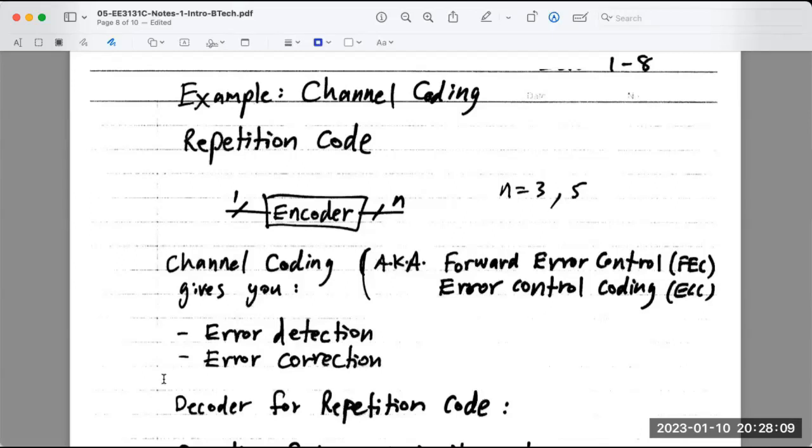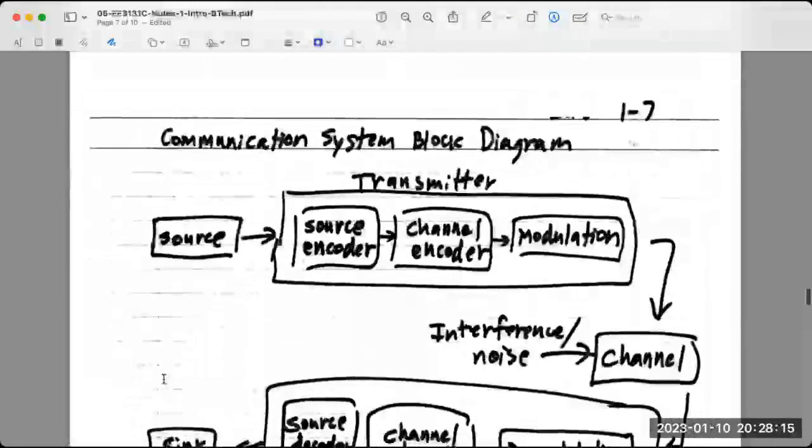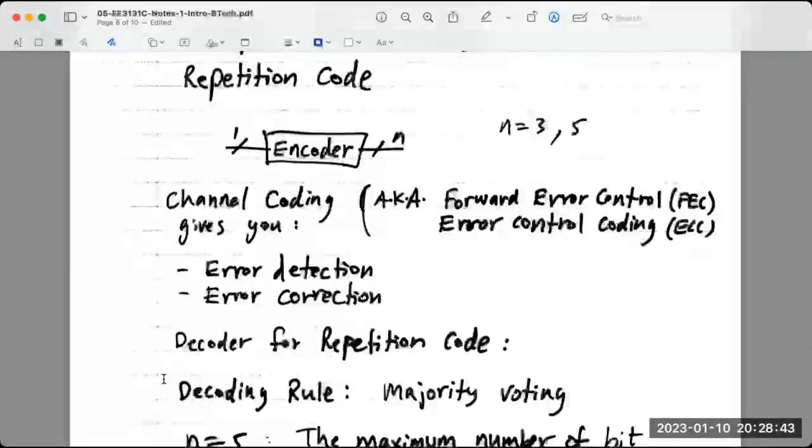Keep in mind that when I say transmit, I'm talking about the output of the channel encoder. Eventually there's a modulator, because we only transmit analog signals with zeros and ones embedded in them. So please allow me to say I transmit a 1 or transmit a 0. You know what I mean: that 1 gets embedded into the waveform. But to avoid saying that over and over, I'll just say transmit a 0 or transmit a 1. So with the repetition code, if my repetition factor is 3, when I want to send a 0, I send 3 zeros. When I want to send a 1, I send 3 ones.